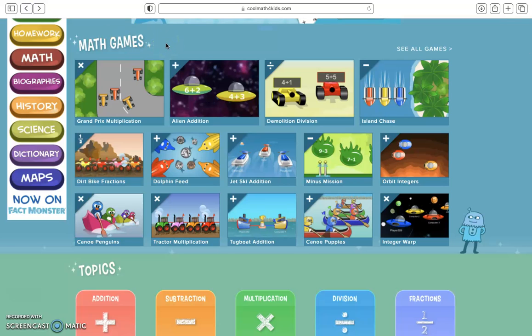The teacher could give a regular lesson before playing one of the games with the students. The teacher would then show the students which game he or she wants them to play and demonstrate how to do it first. The teacher would pick one of the games that fits with their lesson. If the lesson was addition, you see there are multiple games that could be played, like Alien Edition, Jet Ski Edition, or Tugboat Edition. By doing this, it can complement traditional lessons and bring a level of challenge and competitiveness to the classroom.